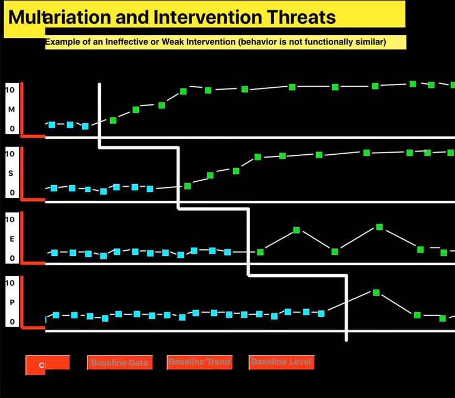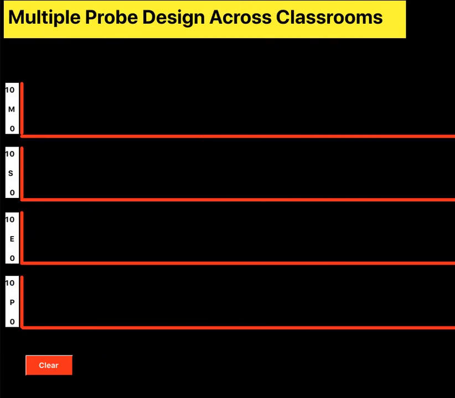Now, let's take a look at what is referred to as a multiple probe design. We're going to use the multiple probe design to offer an alternative to the amount of data that needs to be collected in the multiple baseline design. An awful lot of data has to be collected in the multiple baseline design. So here's how a multiple probe design works.